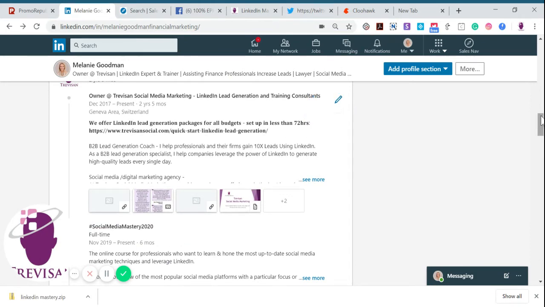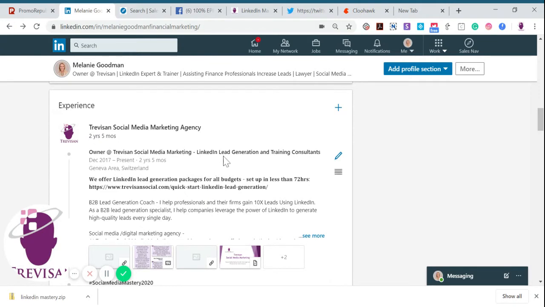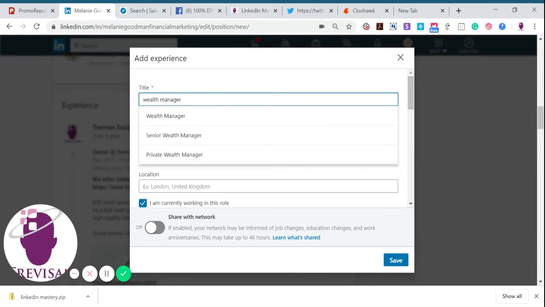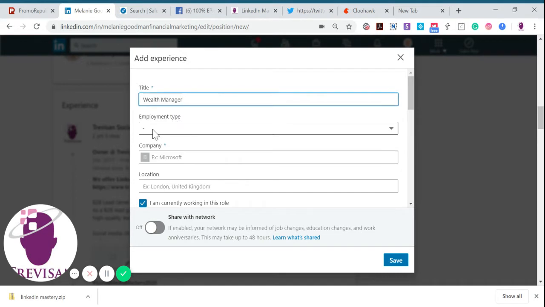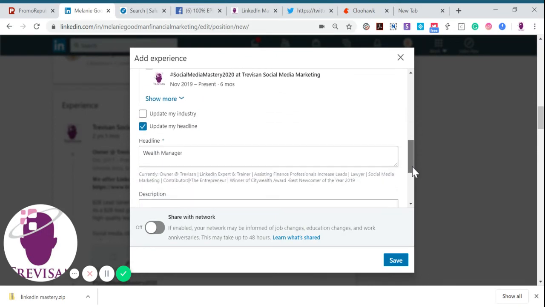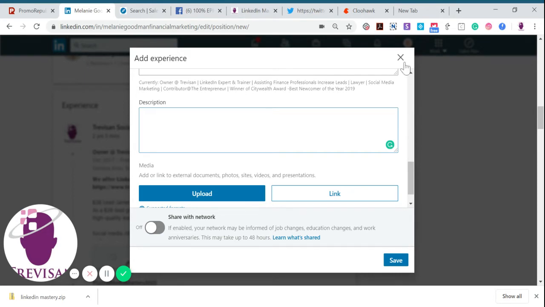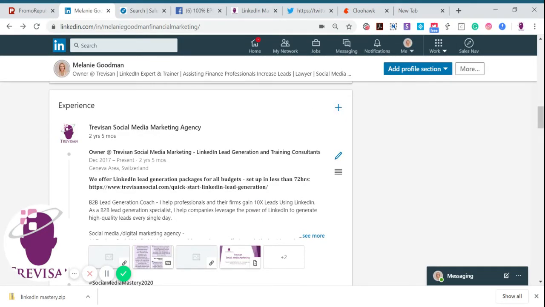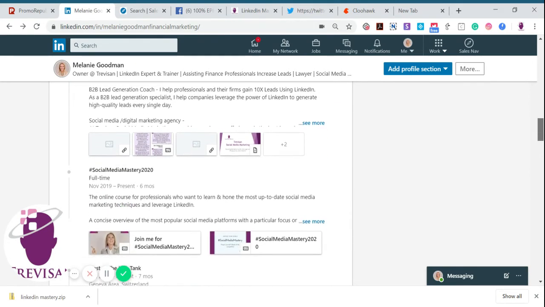So what you can do is, under your one company name, you can add different services. So for example, if there were 3 different avenues that your company was providing, you could put your title as, for example, wealth manager. And then here you put the company again. But in the description, you can say what you're doing. You then save that. And then you can add another one, if you're also providing pension advice, and say pensions advice. And so you can see that under one company, you would have different roles, different services highlighted.